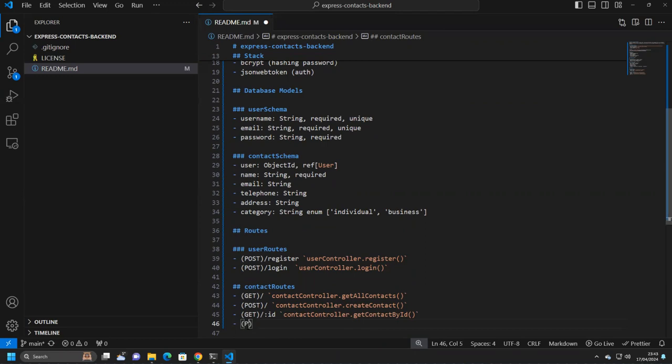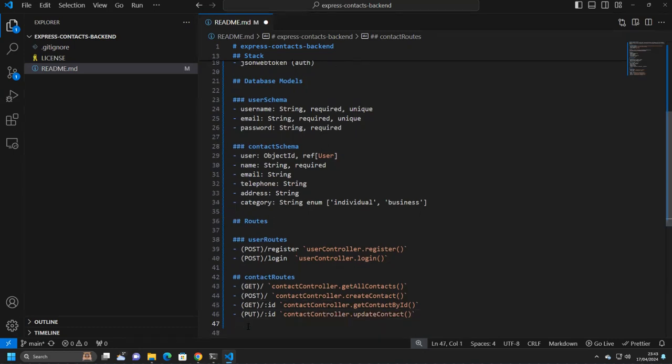So let's do a put to there, ID, and that's going to be contact controller dot update contact. Oh, what else? We just got to delete, really, haven't we? So that's going to be again contact controller delete contact. Okay, so I think that's pretty much the routes to do stuff.